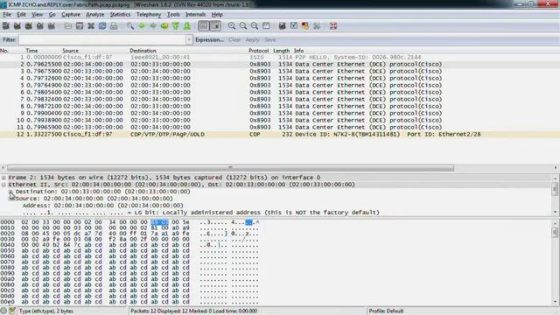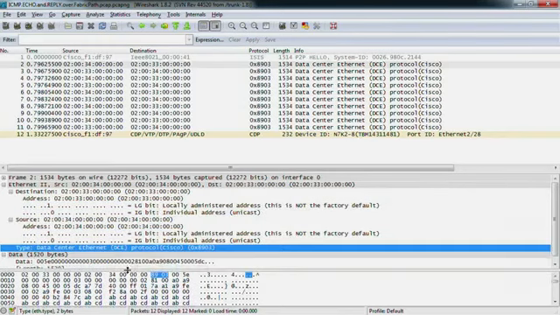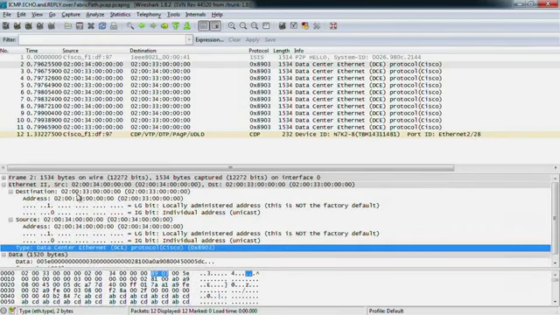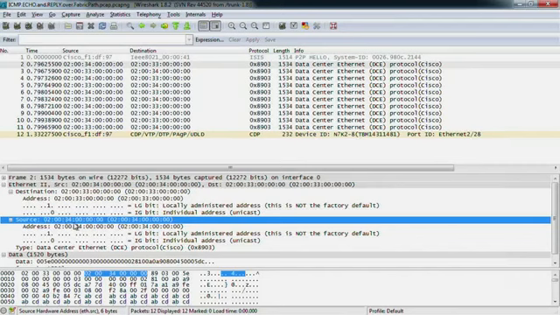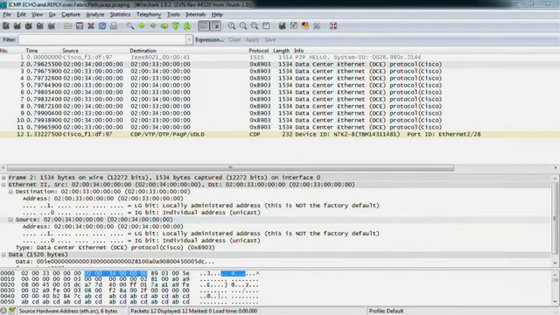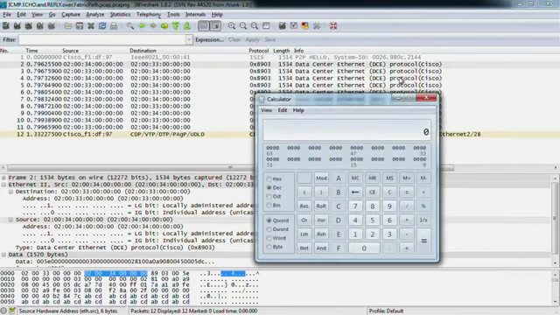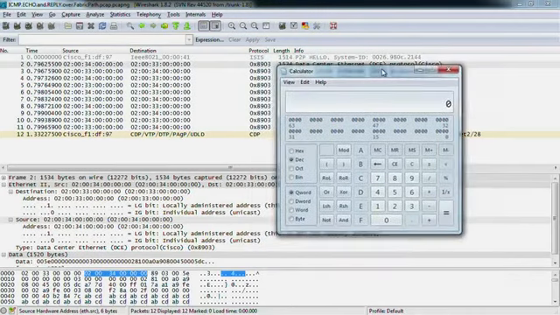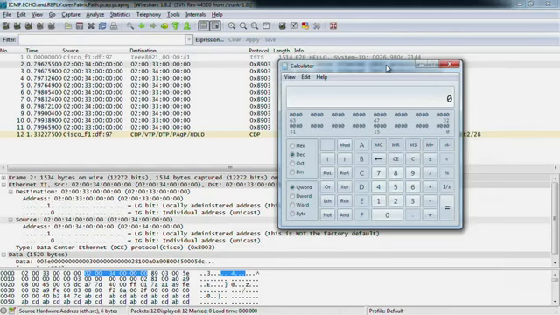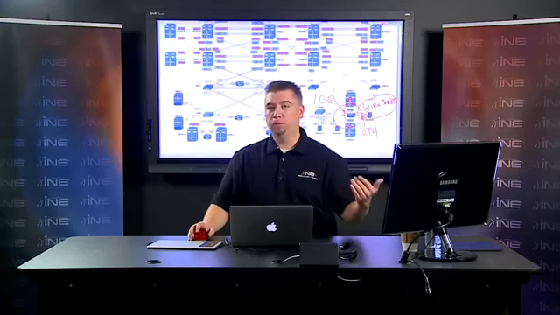What you would see here in the source and destination is that the destination address is 020033 coming from 020034. And these are talking about the 5Ks. If I were to open up my calculator here, in this example the switch IDs of the 5Ks were 51 for 5K1 and 52 for 5K2.